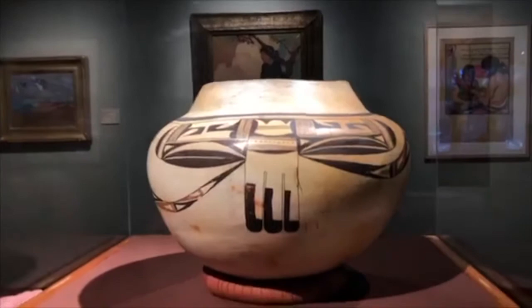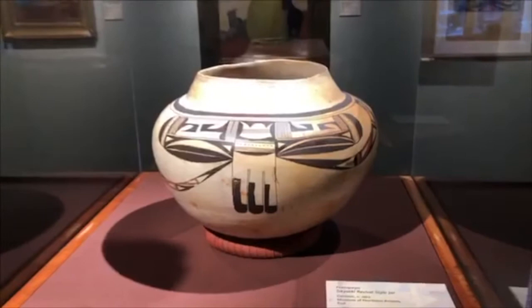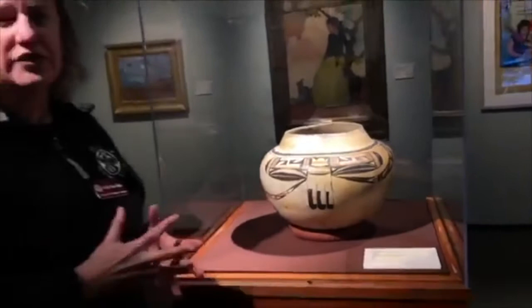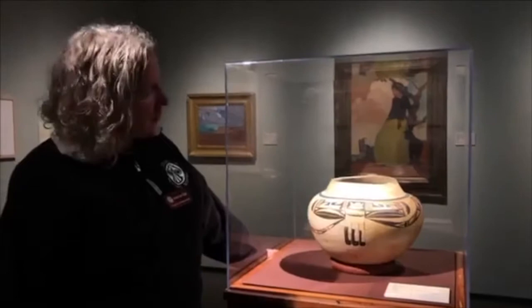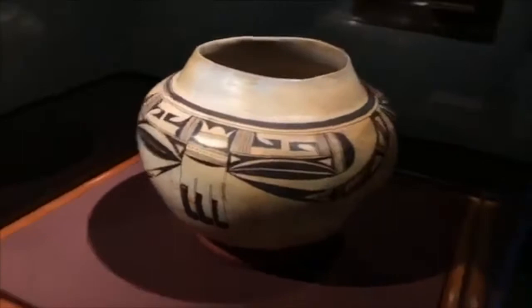You have the three eagle feathers — the black-tipped eagle feathers here at the bottom — and then these two wing-like designs, which Dr. Colton and his wife, the artist Mary Russell Farrell Colton, who is also featured in this exhibit, made into a more circular layout so that it would work well as a logo. This is the pot that they had on their mantelpiece that inspired them to design our logo.